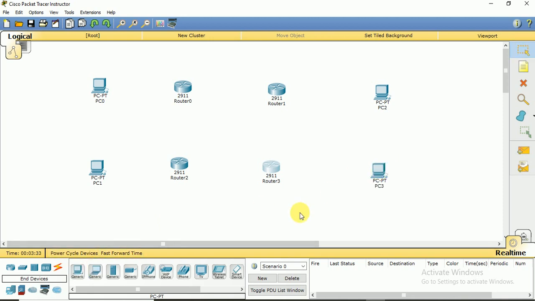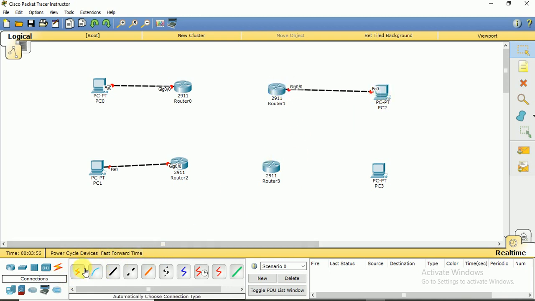In my last lectures, I have shown you how to do the routing by using static routes. But you know that static routing is a little bit hectic and it takes a lot of time, because you have to assign IP addresses, then you have to give the routes of all the routes in the routers in order to route the packet from one end to another end. But as compared, if we use protocols, just like in the last lecture I used the RIP protocol and now I am using the EIGRP protocol, they actually ease our task.